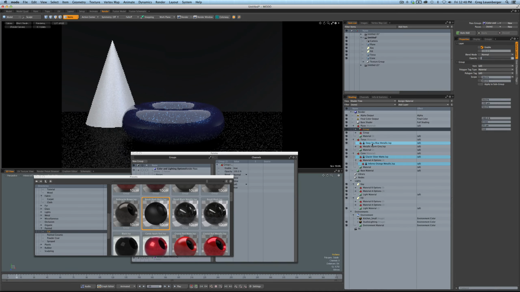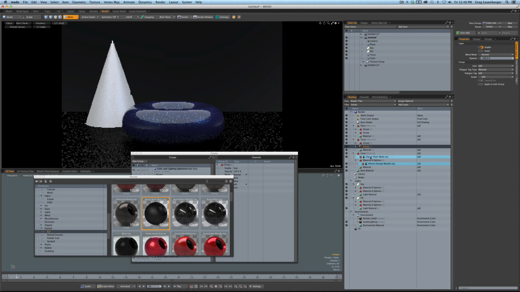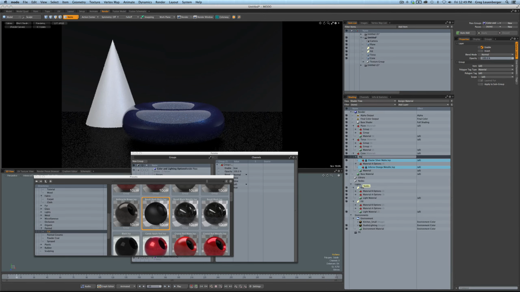Group, Control G, Control G, Control G, Control G. I'm going to name these Material B options, and because I'm a very clever person, even though it only took me 20 of these to figure this out, I'm going to copy that. I'm going to paste. Boom. Material B options. And then, of course, Material A options.